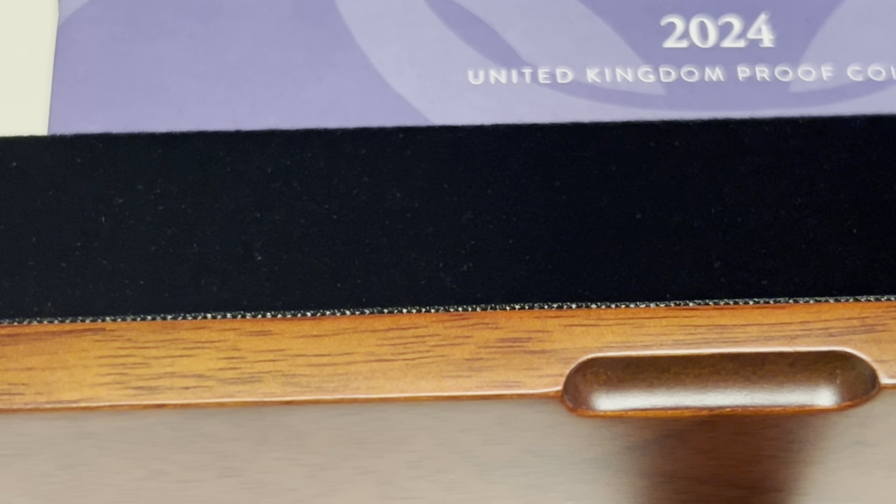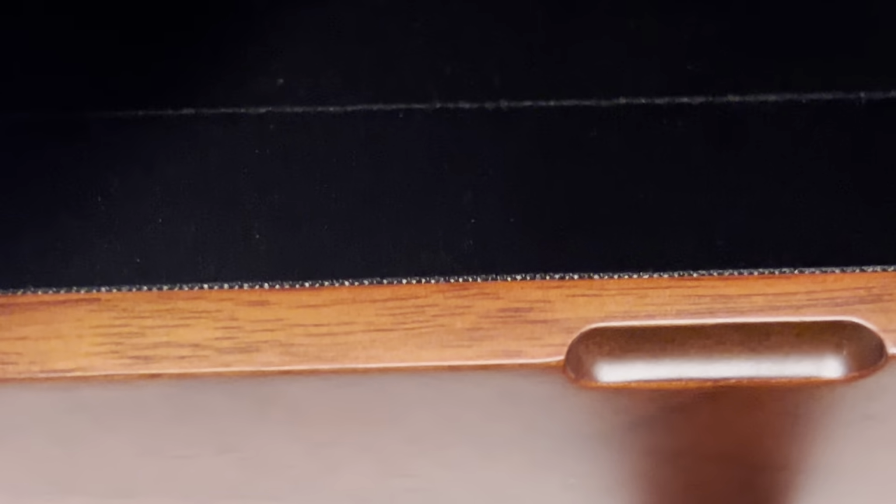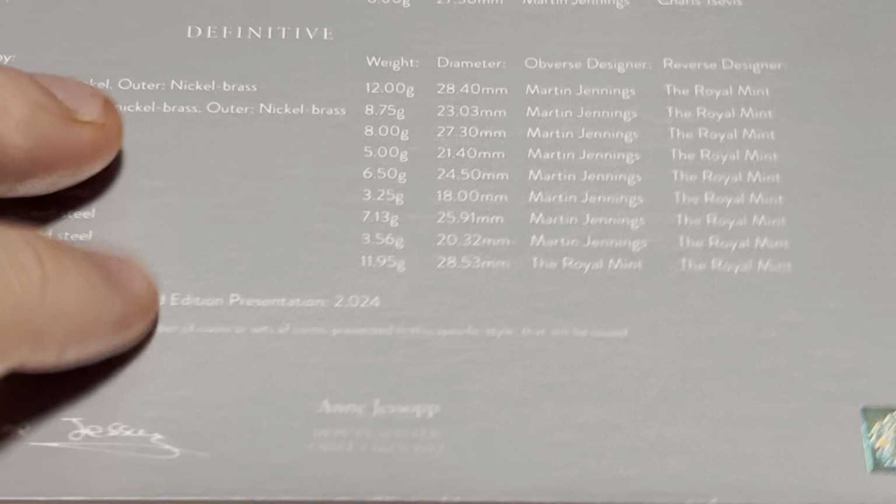There is some information underneath. This is like the most expensive one you can buy. Premium proof. And it's a good job that happened after I took the coins out. So premium proof. I had a feeling that would happen. Hopefully it hasn't damaged the box, but there is padding behind it, so I wouldn't worry about that.